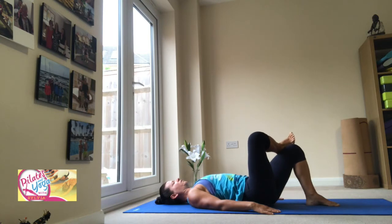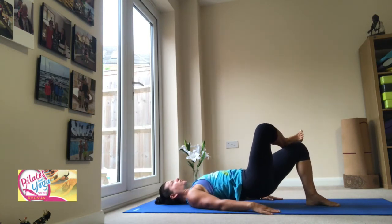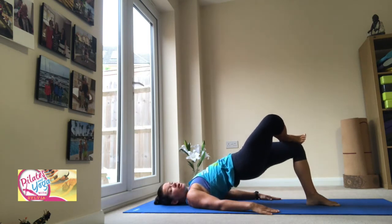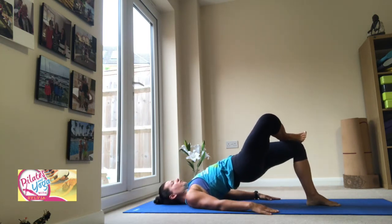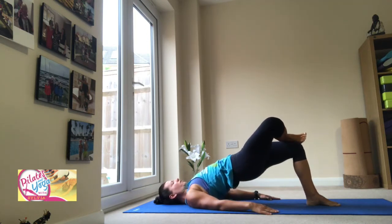So you're moving a bit faster because you have to control all the way up and all the way down. So if you want to make it a little bit more challenging on the way down, don't quite bring your bottom all the way back. Lift as high as you can, opening that right knee, and then bring it back. Now see if you can keep the left knee in line with your hip. Slowly back and down. Get two more.